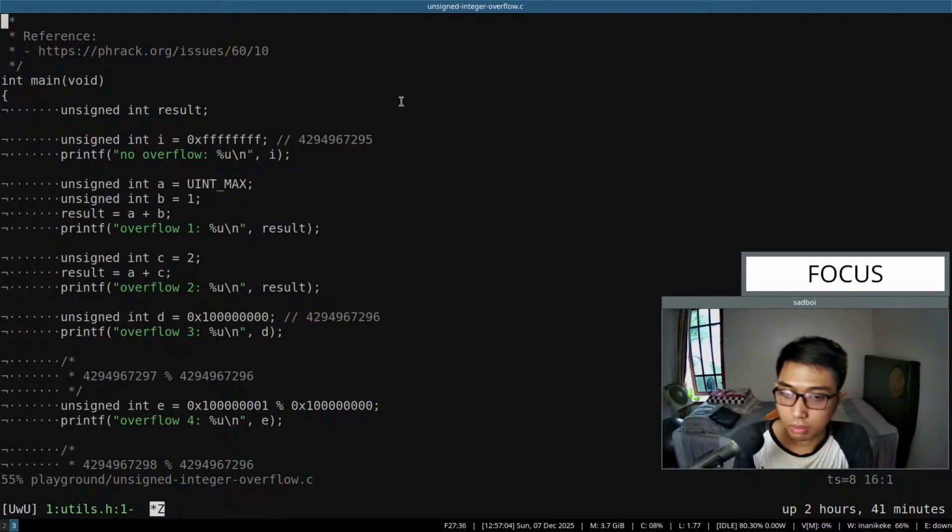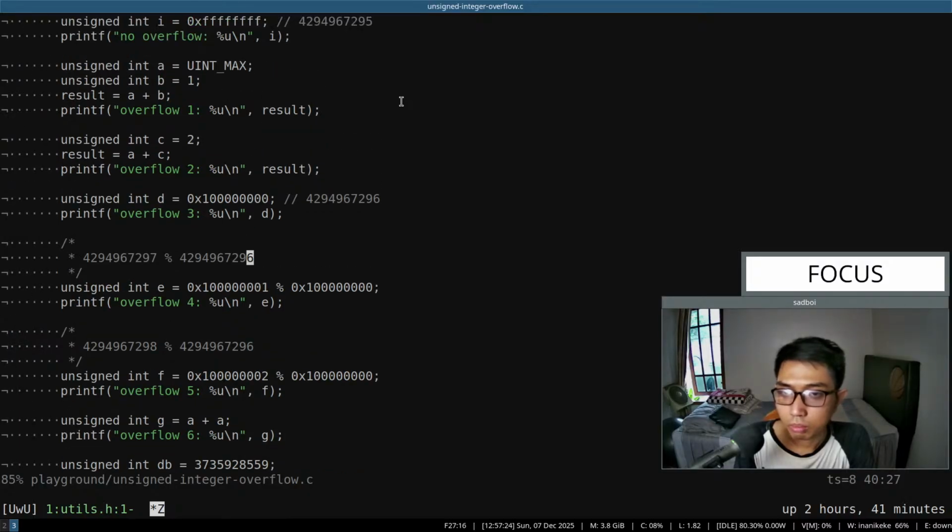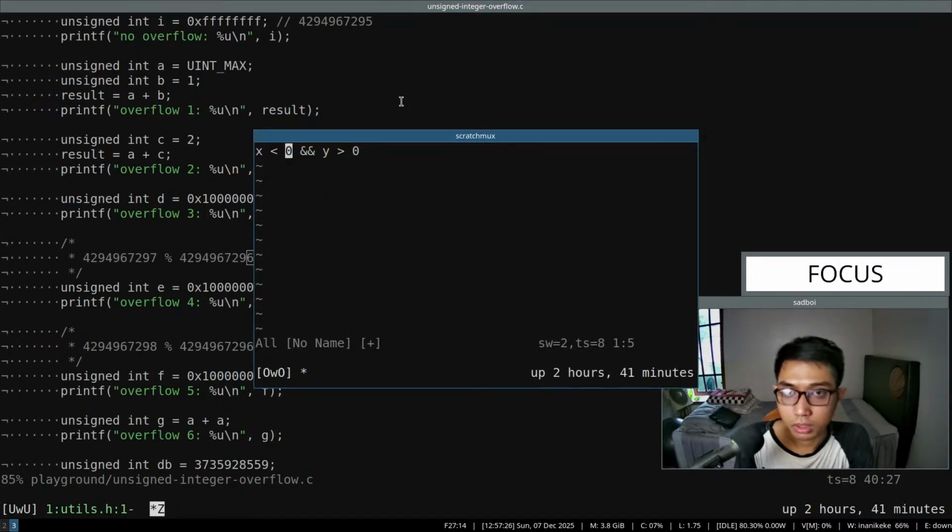Unsigned integer overflow. It's basically a modulo of the real value with the maximum value plus 1.